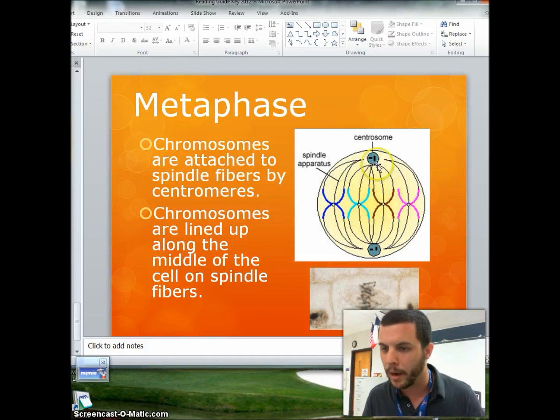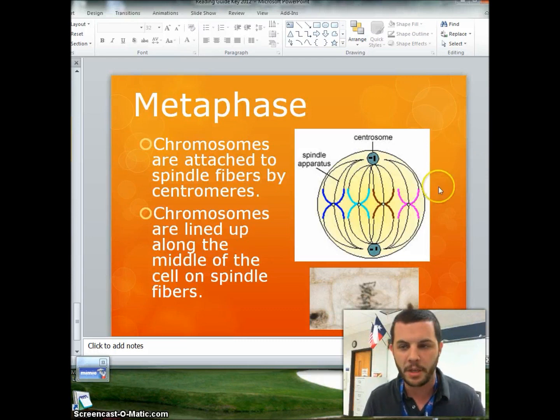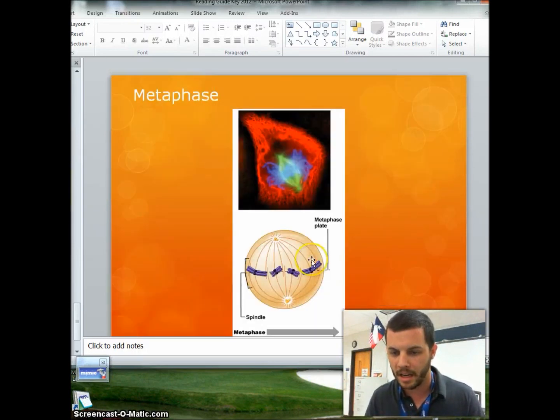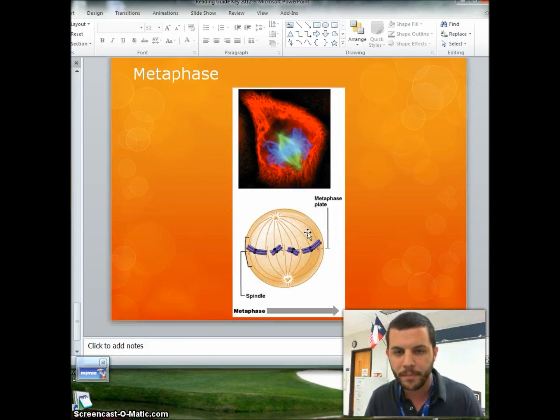I don't know. So either way, here's my centrioles and my spindle fibers, which are attached to all of my little chromosomes right here, and they're going to do their thing. Okay, metaphase. Meta, middle, right after prophase. Prophase, then metaphase. Metaphase in the middle. Okay, there we go. That looks great, doesn't it? There's all my little chromosomes hanging out right there in the middle. Centriole, spindle fibers. Fun stuff.